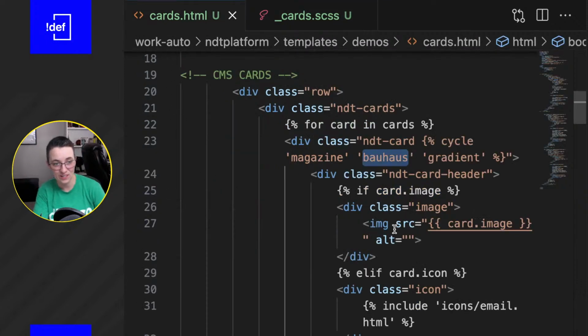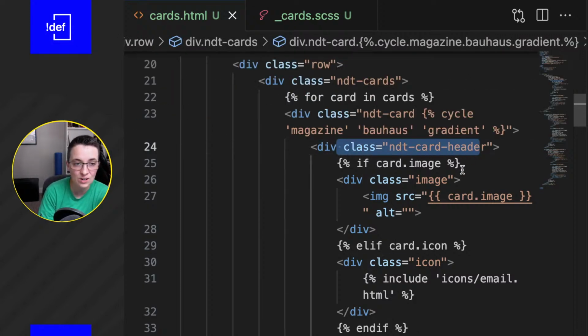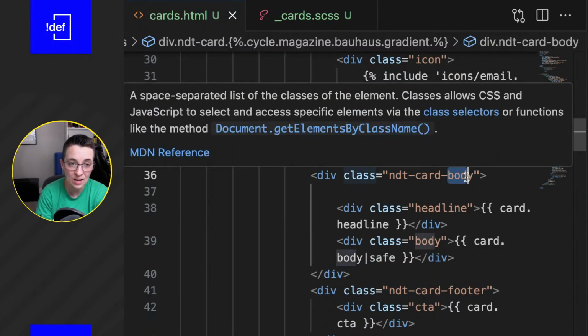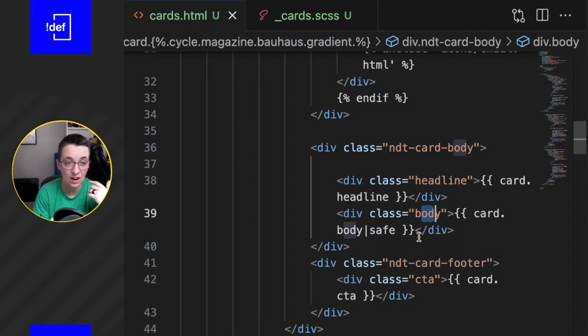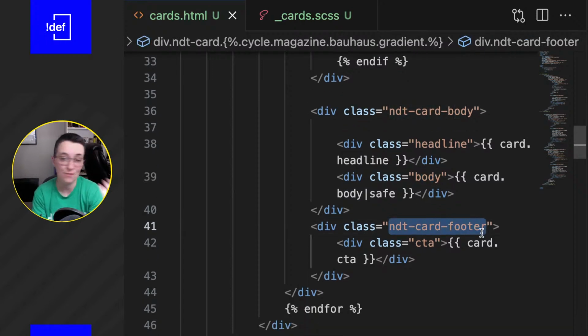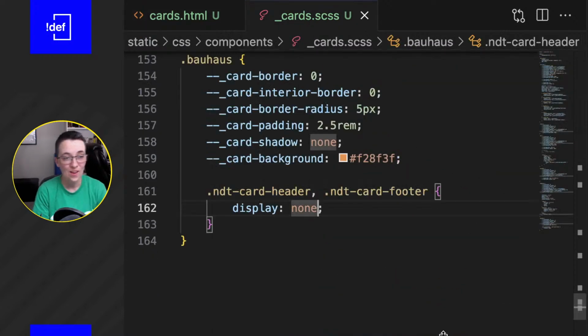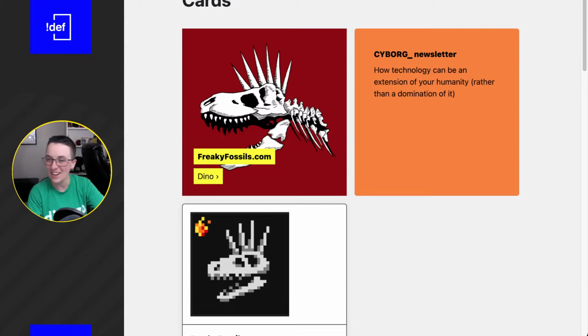The reason why, again, is it's all based on this HTML structure that we've had, where we've got a header section, which has our images, basically, our image or icon. Then we have our body, which contains the stuff that we want to keep for now for this layout, our headline and our body content. And then we've got the footer, which has the stuff that's also hidden. We're hiding the header as well with the CSS, but honestly, in real life, it would probably come from the CMS logic, the templating logic. But that's all right for this stream. We're going to refresh, and now we've got exactly the kind of content that we need.